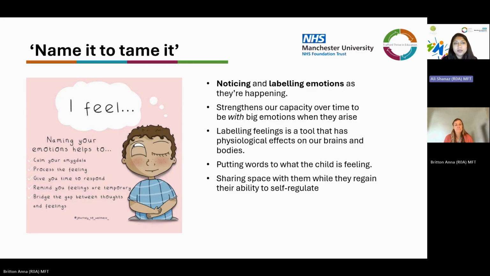So we have another strategy that you could use with a young person. It's called Name It to Tame It. It's basically the action of consciously labeling our emotions, because labeling emotions can actually initiate a physical response. It can signal to the brain to soothe the brain's emotional centers, and it can then calm our bodies and our mind and help us to feel more in control.